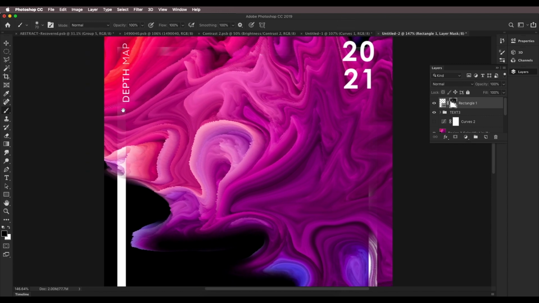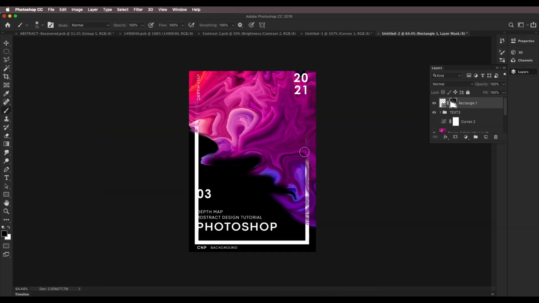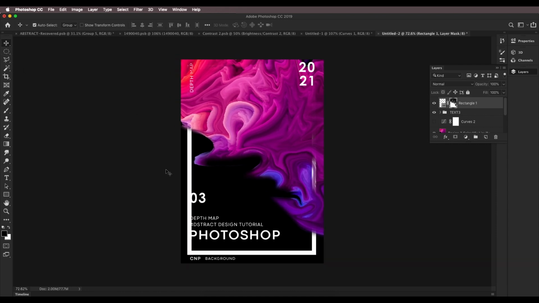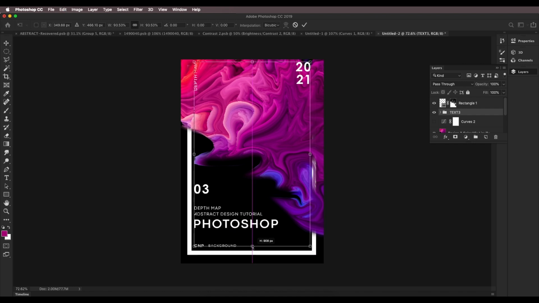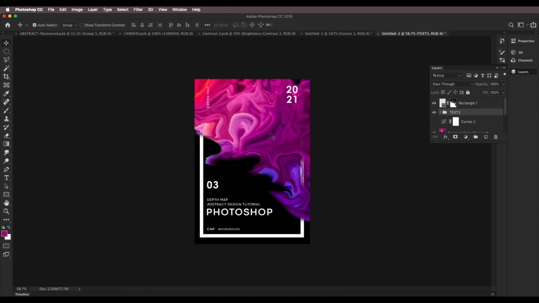I'll just set it to 100%. It gives a different look to your design, like it's passing through it. You can give that something like this, like hiding it here and showing it there, and it looks like it's passing through that design. And that's how I have added that interesting look to this effect. And then I'll just scale down the text, okay, and just make sure that it's set inside this rectangular region, and enter. And here is our third design.